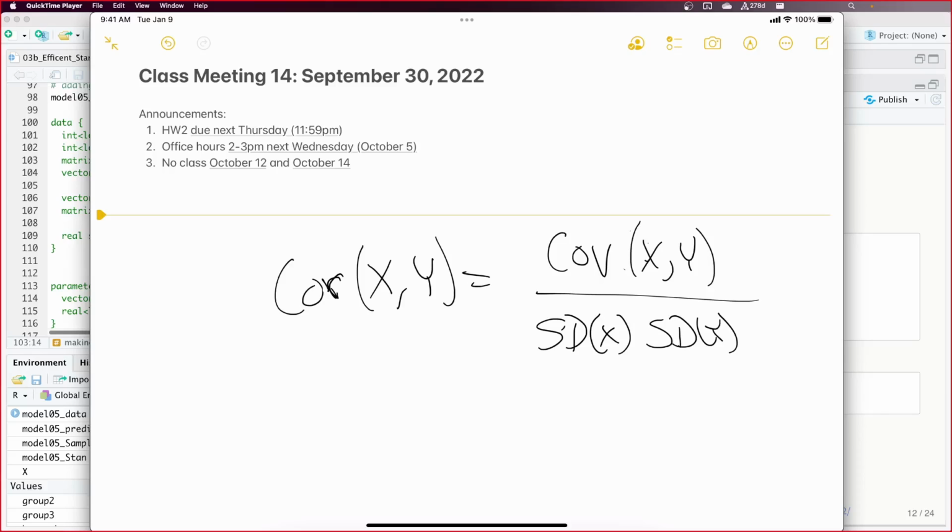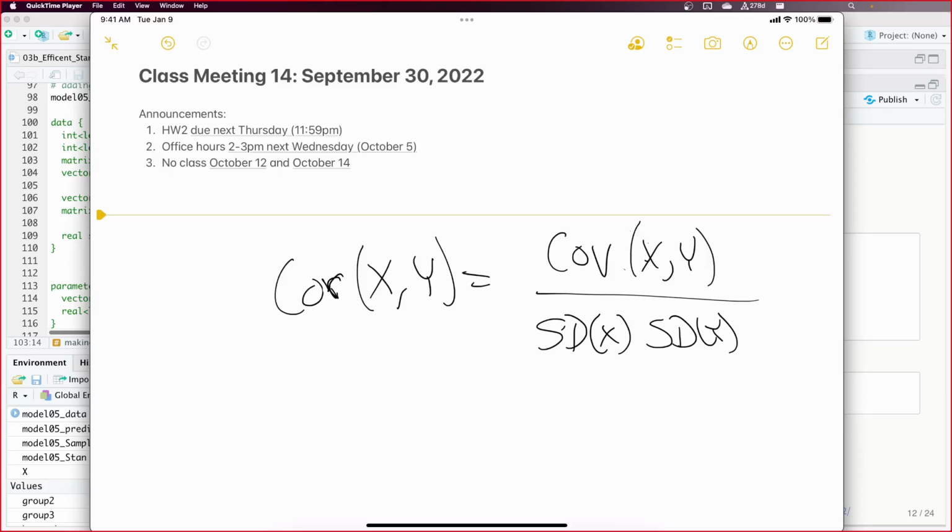Covariance, if we do the algebra, is correlation times standard deviation x, standard deviation y. So that's what a covariance is. Covariance is not something we often think about, because covariance, when you multiply by standard deviations, does not range between 0 and 1, or negative 1 and 1 like a correlation does. So correlation, covariance. So what is the range of covariance?